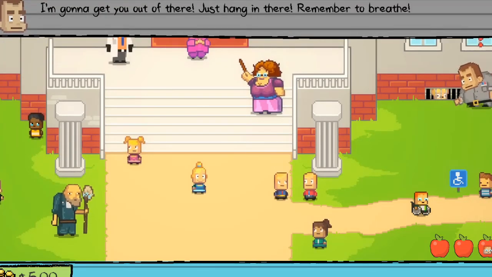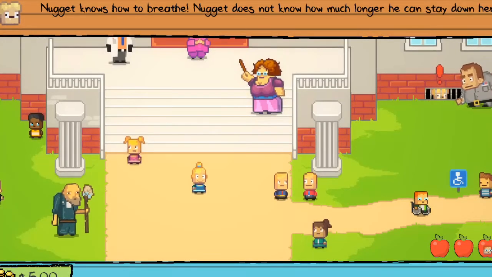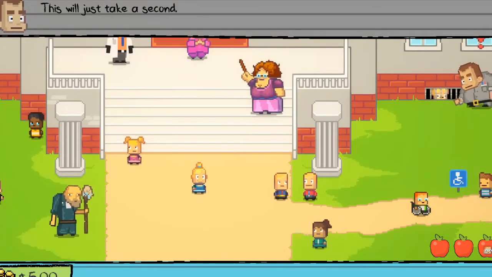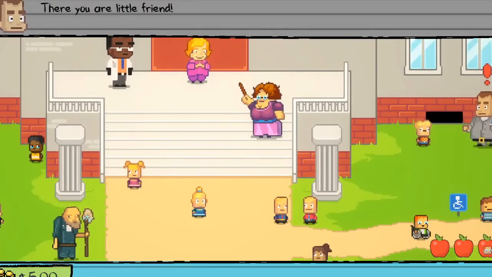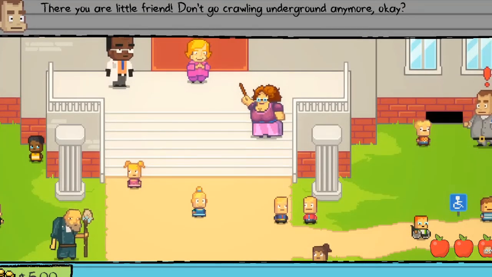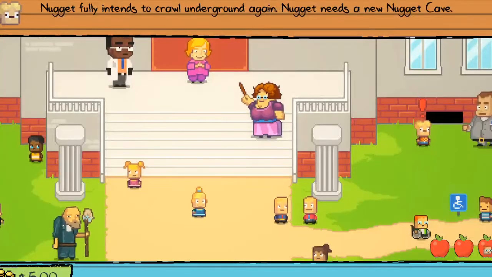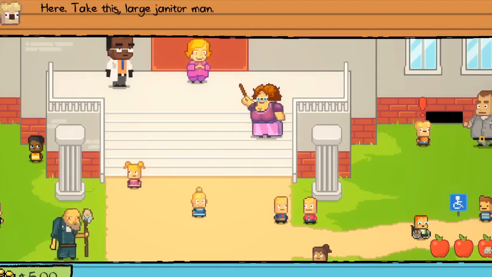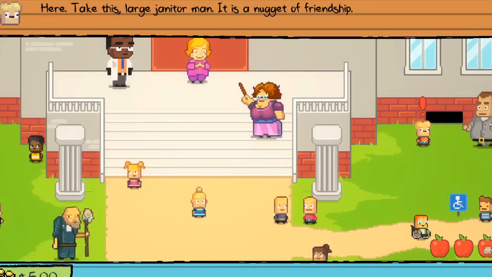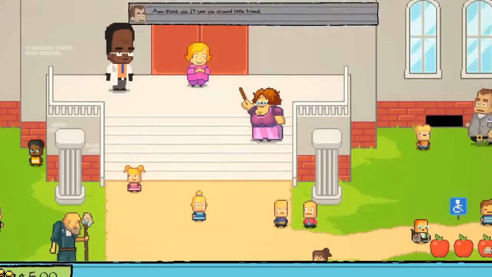Just hang in there. Remember to breathe. Nugget knows how to breathe. Nugget does not know how much longer he can stay down here. Get Nugget out! This will just take a second. Got it. There you are, little friend. Don't go crawling underground anymore, okay? Nugget fully intends to crawl underground again. Nugget needs a new Nugget Cave. Well, just be careful with that. Here, take this, large janitor man. It is a Nugget of Friendship. Oh, thank you. I'll see you around, little friend.